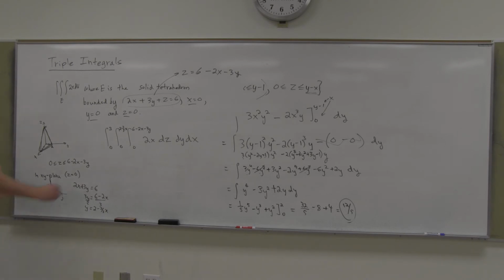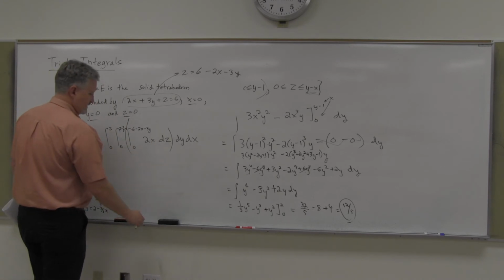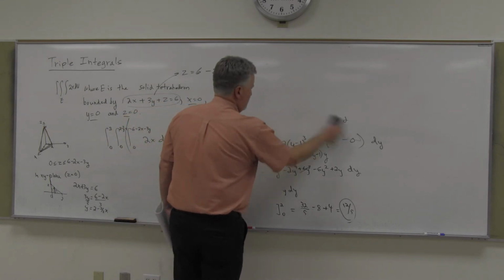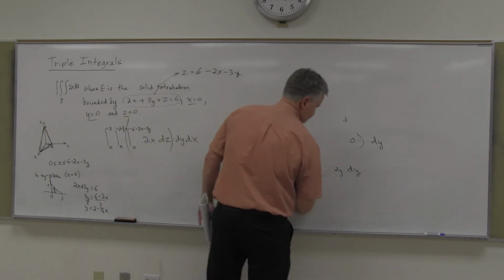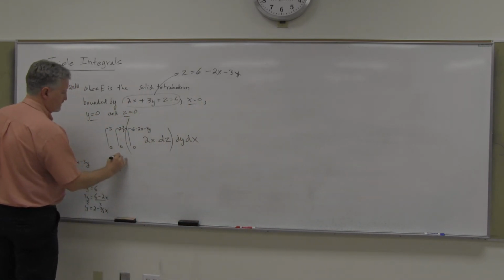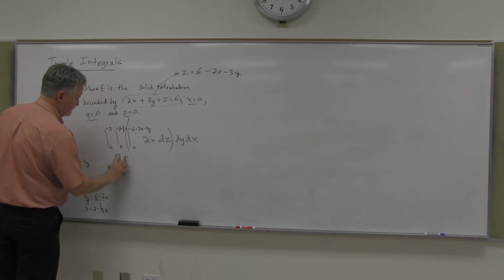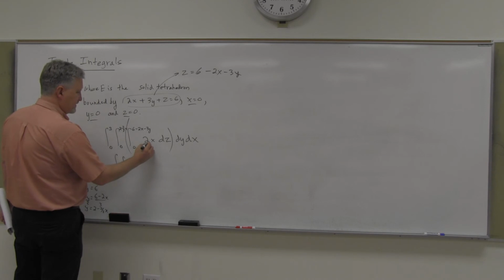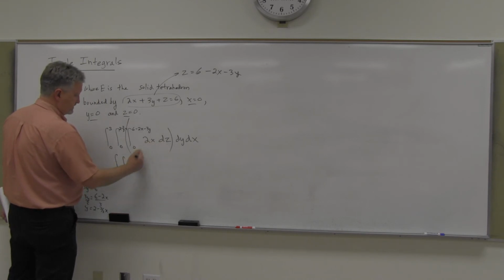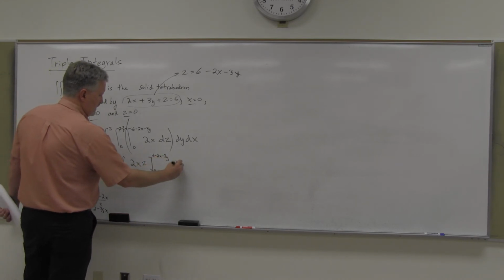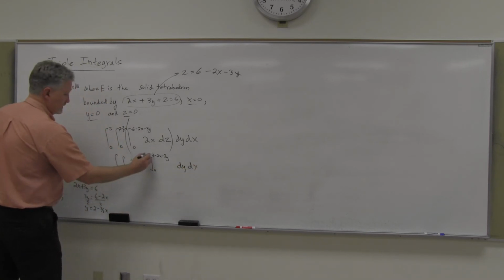All right, so we do the z's first, and it looks fun already. Is that the upper limit there? Let's see what else we get into here. 0 to 3, I'll leave those off and come back to those later. All right, then. So I'm doing the integral with respect to z. So it's just 2xz, isn't it? Z from 0 to 6 minus 2x minus 3y. So that goes in for z.